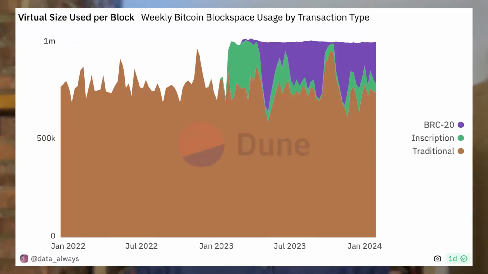So the main difference between an ordinal NFT and a BRC-20 token is that an ordinal will contain an image, piece of music, video, or text, for example, that's inscribed onto a Satoshi, whereas a BRC-20 token can contain millions of units of one token, which is pretty impressive. And you can see the split up here on Bitcoin of traditional BTC, inscription ordinals, and BRC-20 tokens.